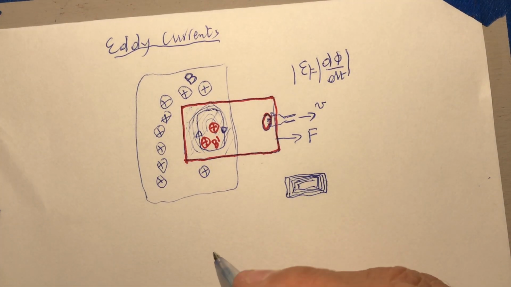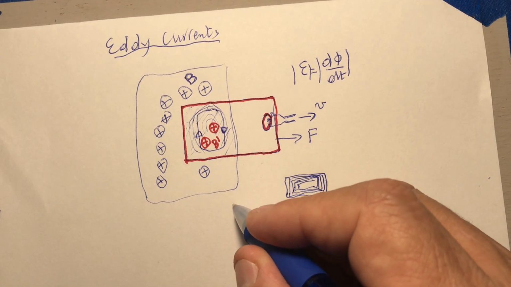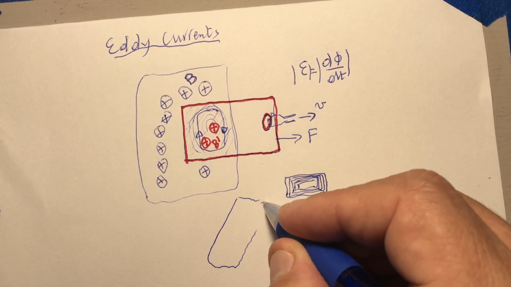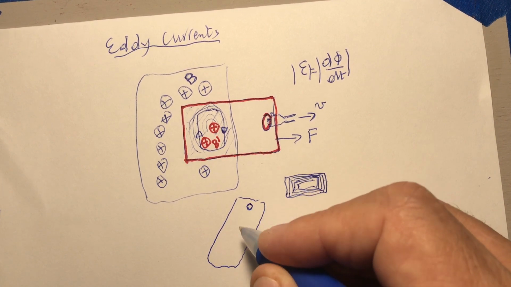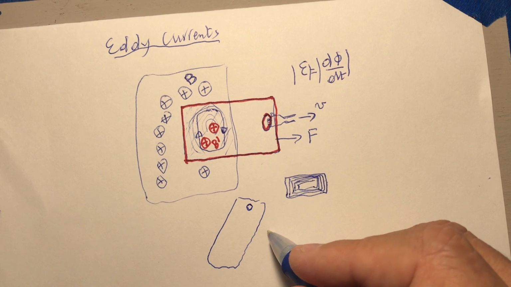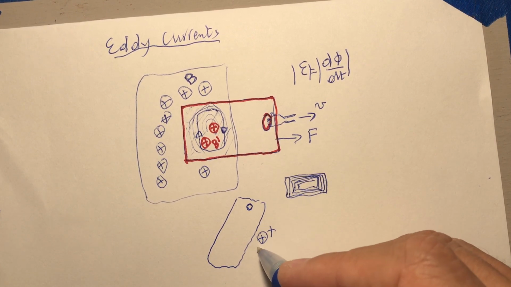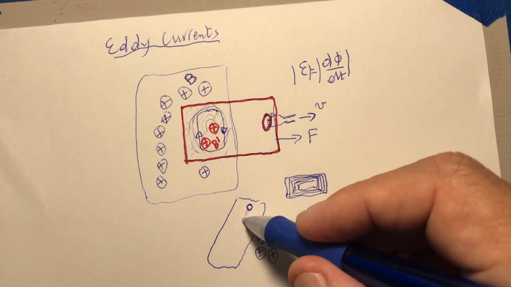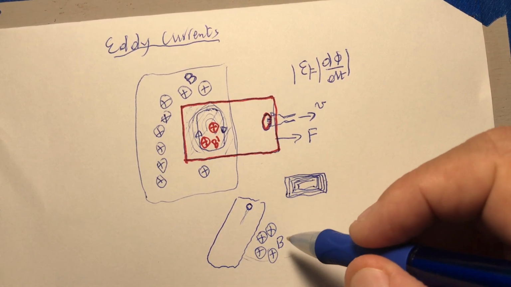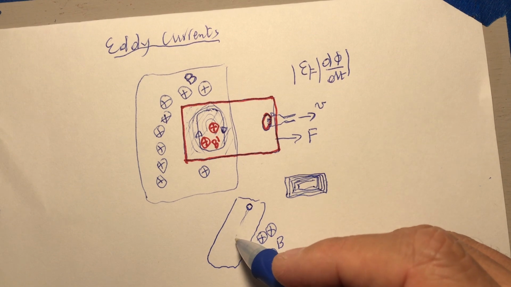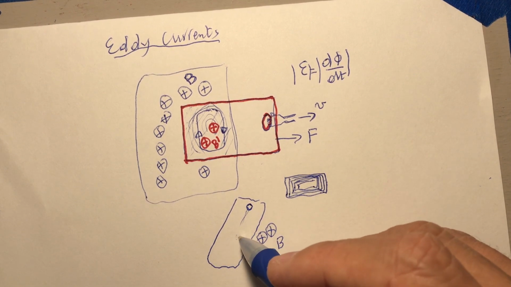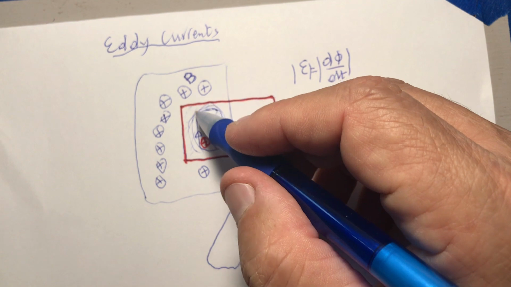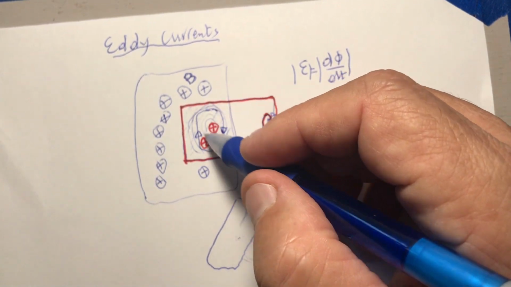Okay? So if we take again some slab of metal like this, and then you have some pivot here, and then you have some magnetic field in this region here, some B field. When this slab of metal swings down in the magnetic field, you will have a current, and that current will generate a B field going in, like I did here, because we're losing the magnetic field, or we're losing the flux.